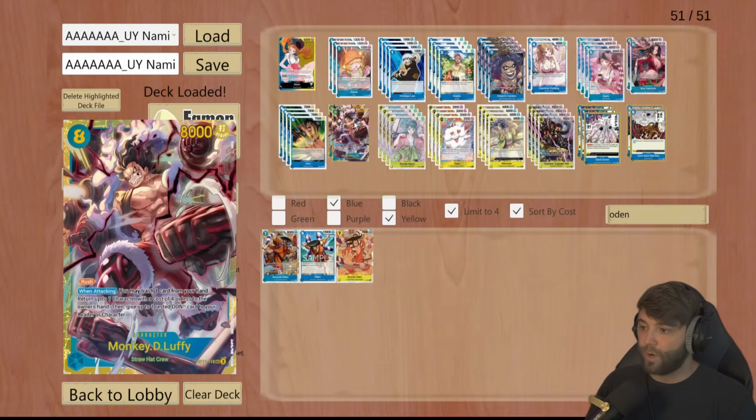This deck is primarily good for its effect of when attacking, you can trash a card to bounce a character, so you can just bounce one of their blockers. I think that's the most relevant effect of him.